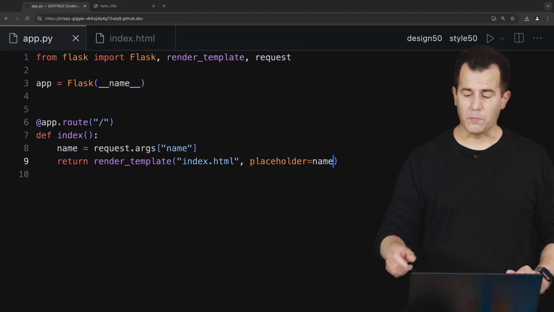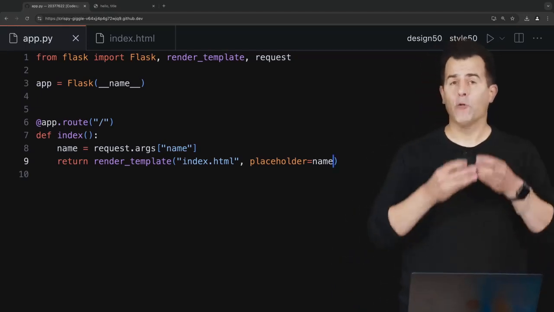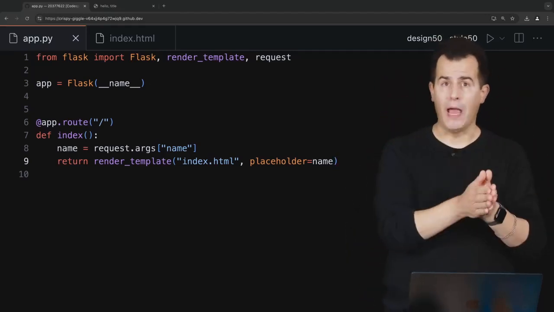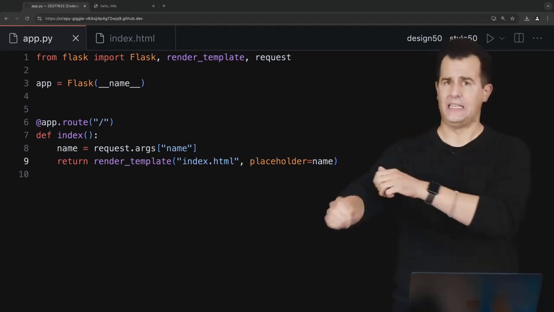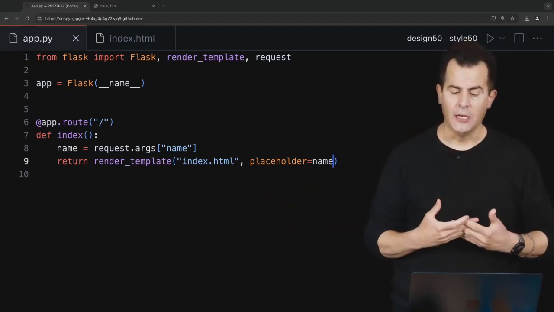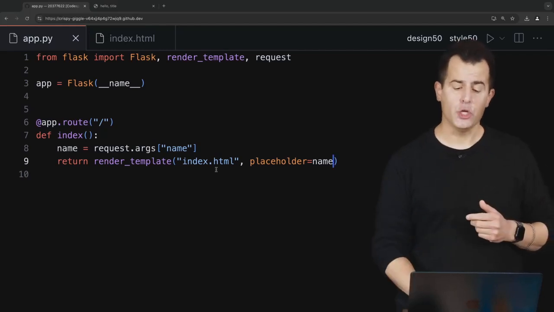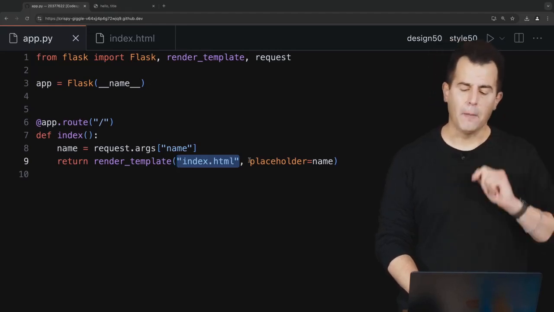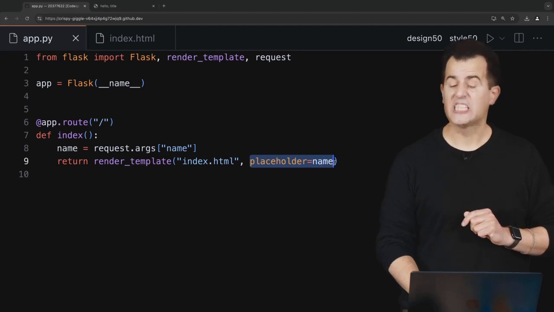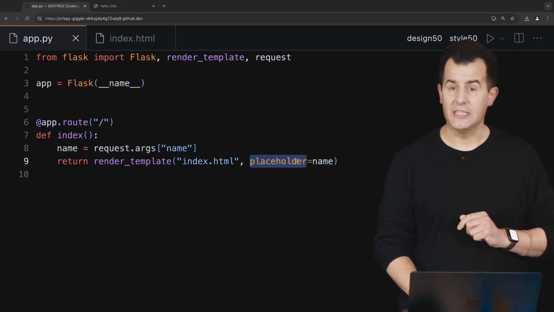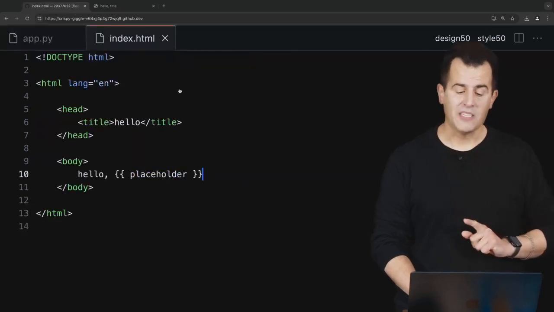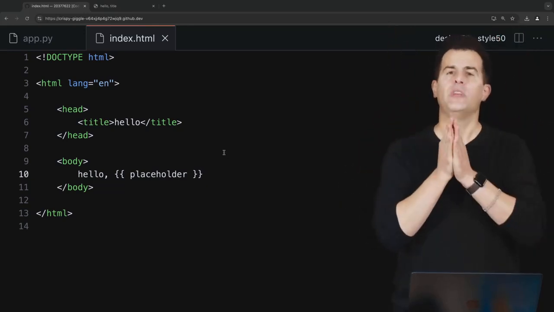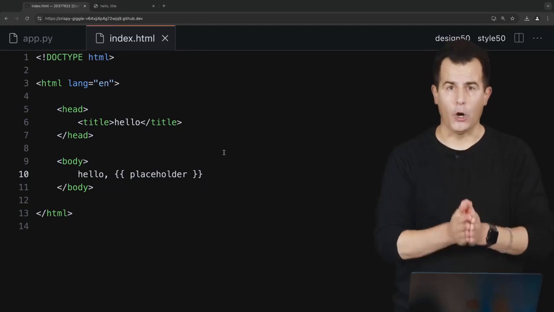In other words, I can use Python's feature for named parameters, which we've seen before, like the print function in Python has that end parameter that we can use to override the line ending, which is by default \n. Here, I'm passing in a positional parameter in Python, which just means the first one, first position. But then I'm passing in a second parameter that has an explicit name. And the name I'm giving it is literally placeholder. Why? Because I want Flask to replace placeholder in this template with the actual value of the name variable.